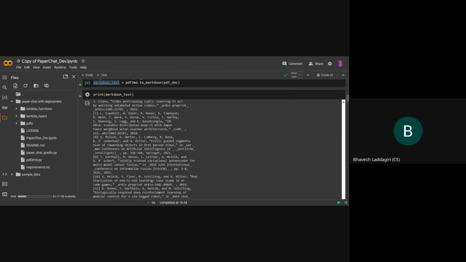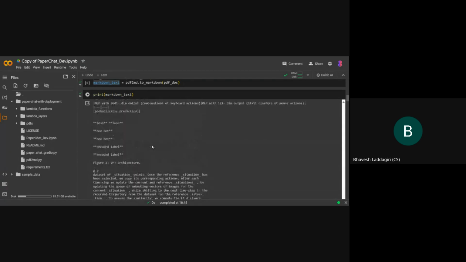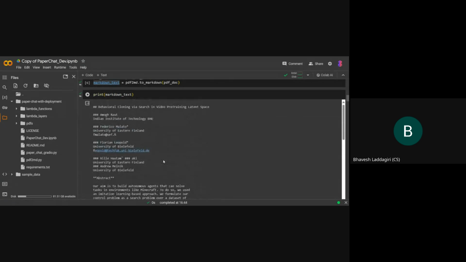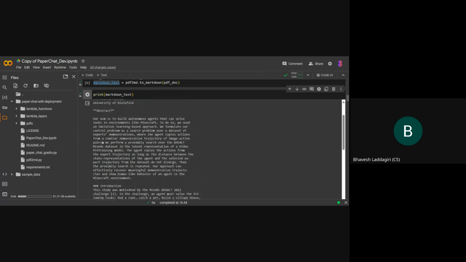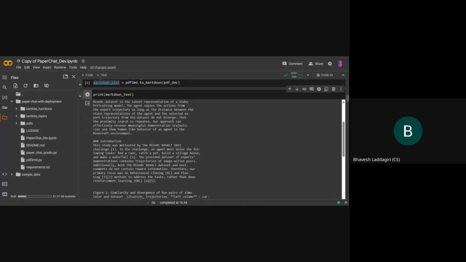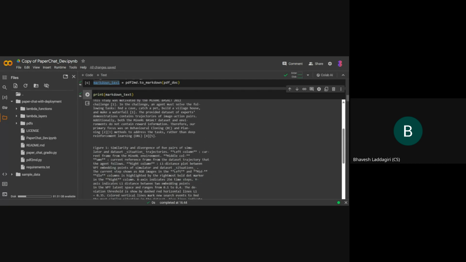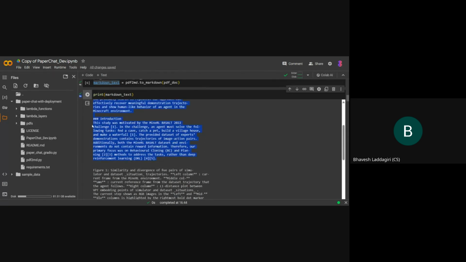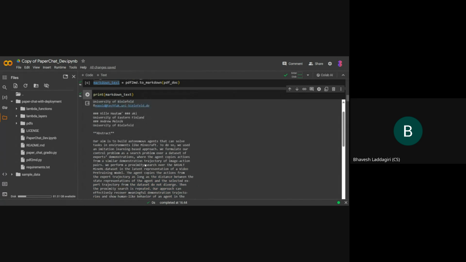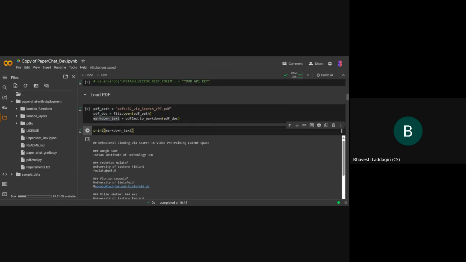If you look at the Markdown text, you can see it's a slightly more structured version of what we had before. Previously, everything was cluttered and clustered together. Now we have headers. This is a header 2, this is a header 3, and we have Abstract bolded, and then a section called Introduction, and it's all structured, right? So this allows us to chunk our document section-wise or even paragraph-wise. This would be helpful to us, so that's why we converted our PDF into Markdown.